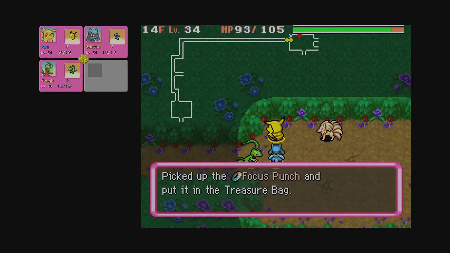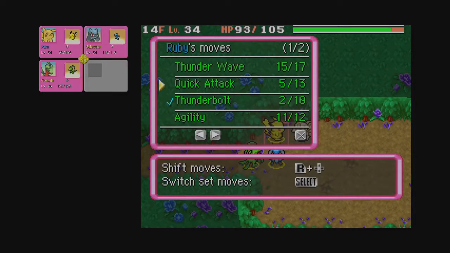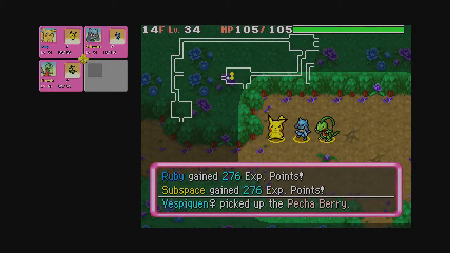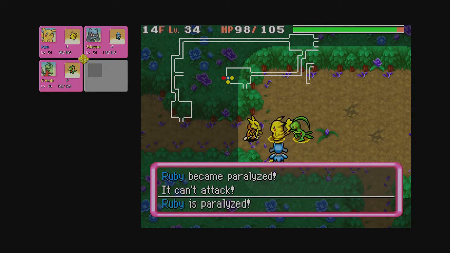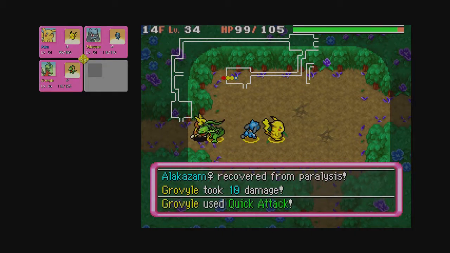Okay. Ooh, what's this? Focus punch again. Nice. Quick attack. Quick attack again. GG. Alright, much better mood now. Now that I'm in better shape, all I need... Aw, really? You just had to synchronize? Take care of him. Go, Grovyle.